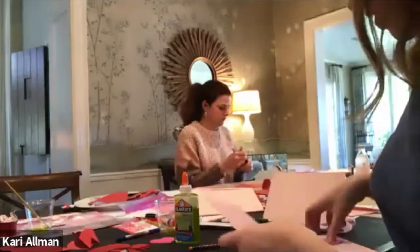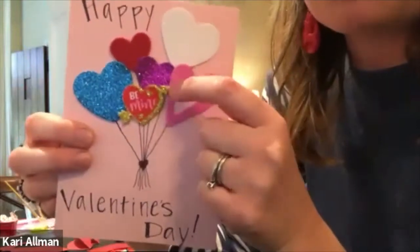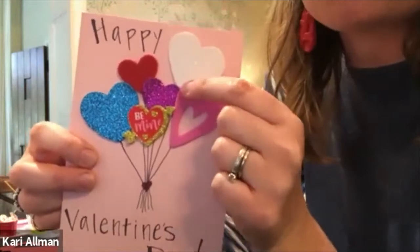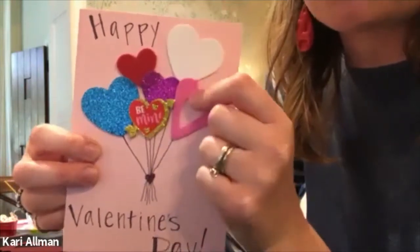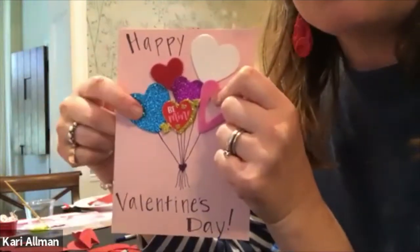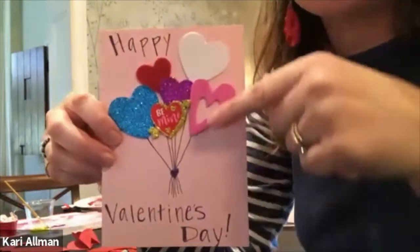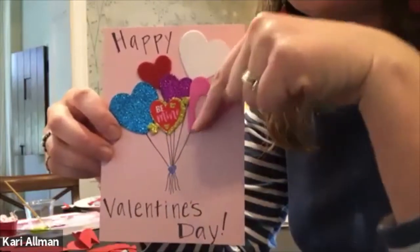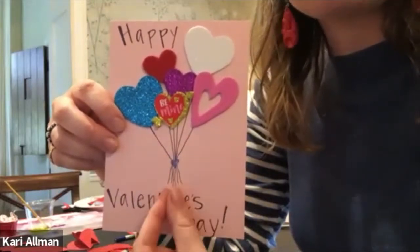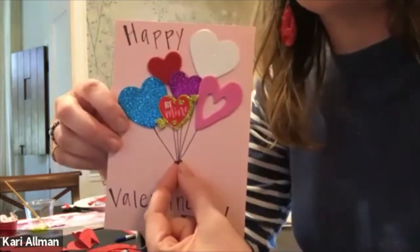And then the main thing with the stickers, so that it looks good as balloons, you want to layer them a little bit. So I did my biggest one at the top and the back, and I put this one over it next. So I layered them so they look like they're in front and behind a little bit, if that makes sense. That's my one tip on this one. And you want to point the bottoms of the hearts so they look like, if they're balloons, they're being pulled from the same direction. So you angle the bottom towards where they're going to be gathered together, if that makes sense.